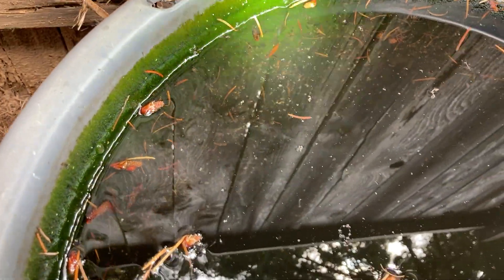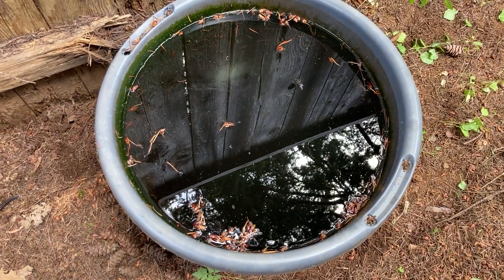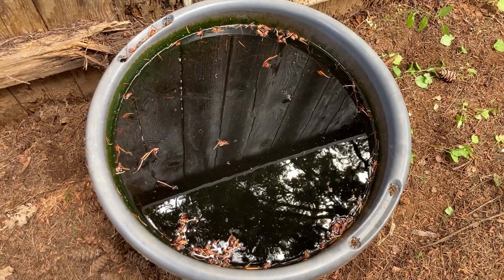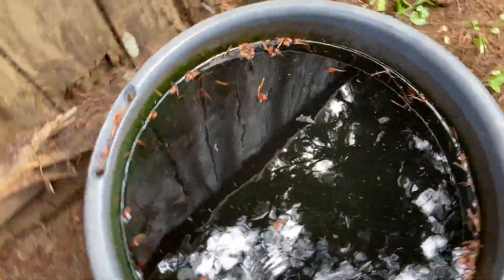They'll come over to the light here. So again, this is just a laundry tub that has been sitting here for over a year. If you're asking how these Daphnia get nutrition — it's just the stuff that falls in, it decays, and the Daphnia aren't consuming it directly, but they'll consume the flora and fauna that consume this debris. You can see pine needles in there — I don't normally like that, but again, this was just abandoned.